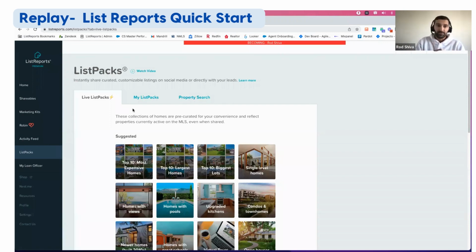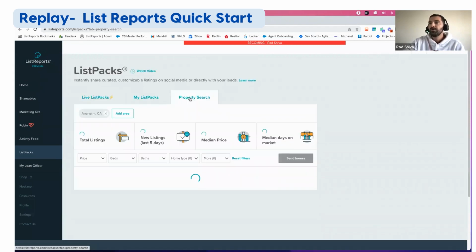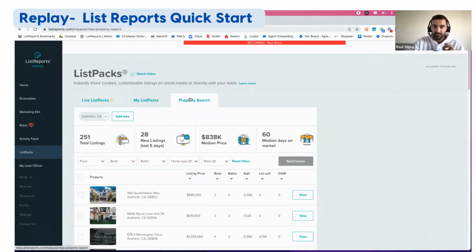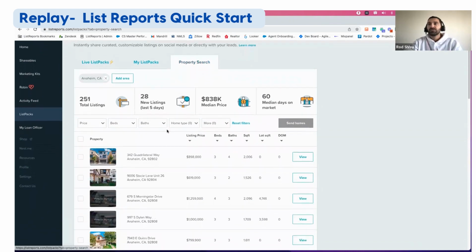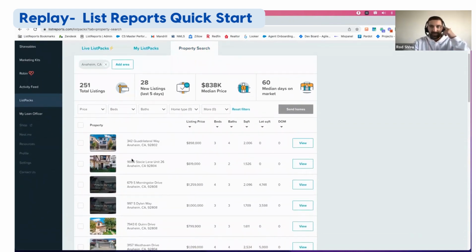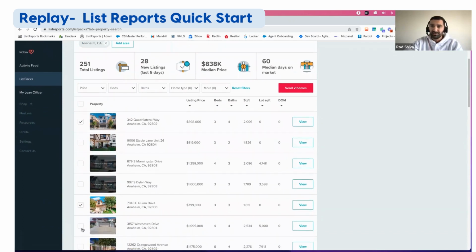There's two different versions of these. One is live list packs. This is where your inventory is constantly updating and refreshing. And then there is property search. This is where you build a static list of homes for sale. And you may be wondering, what do I mean by static? Sometimes we use our anecdotal feedback to describe inventory, like on Thursday, I picked the best flip opportunities in the city. That's my anecdotal feedback saying these are good flip opportunities. Everything else though, on the MLS, we use filters.